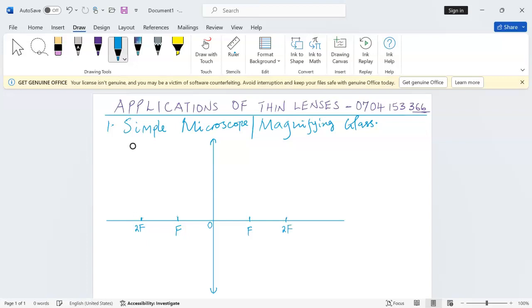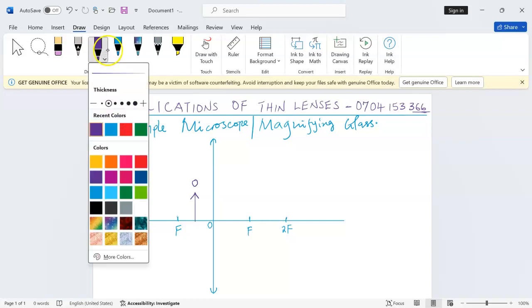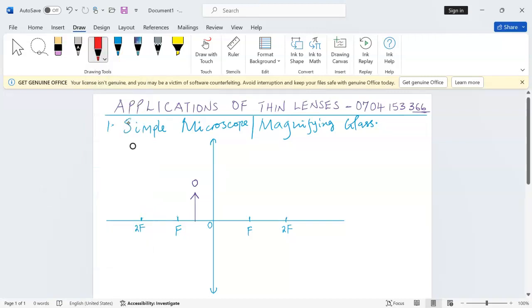Now we adjust the position of the object such that the object is found between the lens and its principal focus. So when the position of the object O is adjusted such that it's found between the lens and its principal focus, an image will be formed. And I want now to get to ray diagrams and construct rays which will show us where the image will be formed. We can use any two important rays.